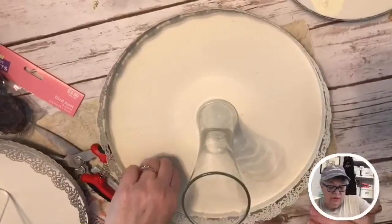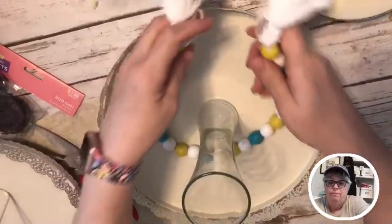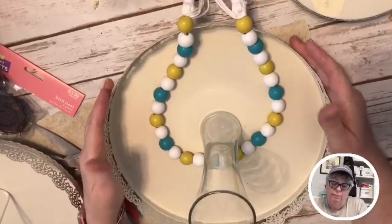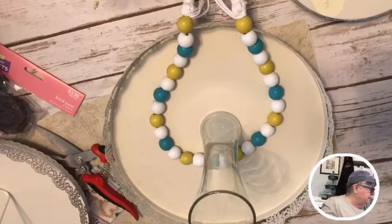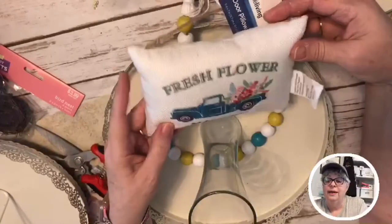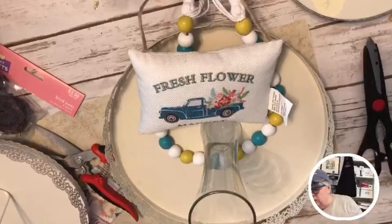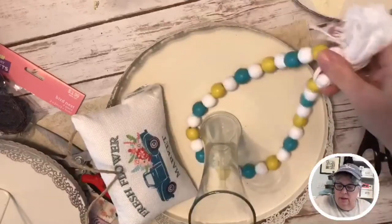Okay. So now we are just going with a summer theme. And we got our little beads, which maybe I'll move these around a little bit. I don't know. I just love them so much. And I'm kind of wondering, do I really want my trays to be this color or do I want them white? If I want them white, Ninja Man's got a can of spray paint out there to make my day. Y'all, this was Dollar General, Fresh Flowers Market, and they had all different kinds, and it was $2. And I call this Dollar Tree crafting because most of the things I make, most of the stuff I do, I get from the Dollar Tree.